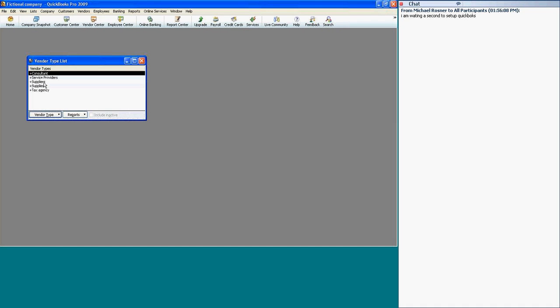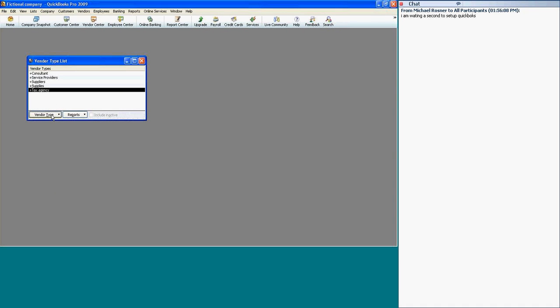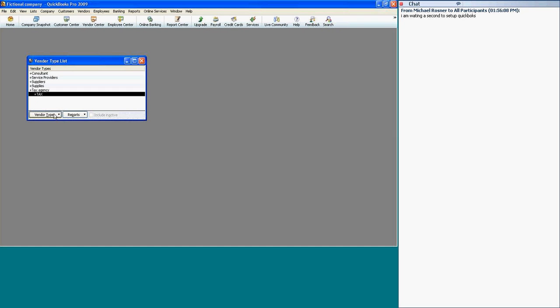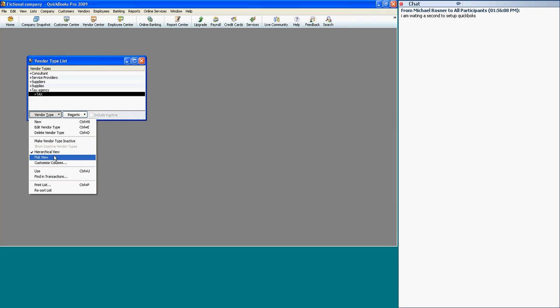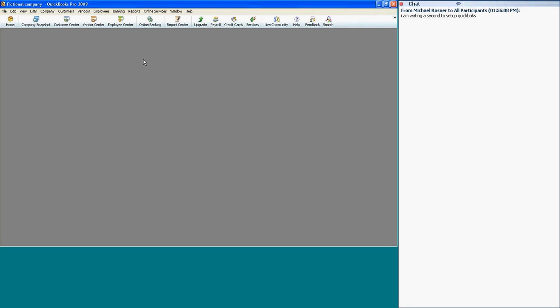So then we have our vendors, our suppliers, and then, for instance, we have also a tax agency. So now we have a vendor called the tax agency. So you see how it's important that when setting this up, everything has to be available for you, and everything has to be online. So let's go back to our list.